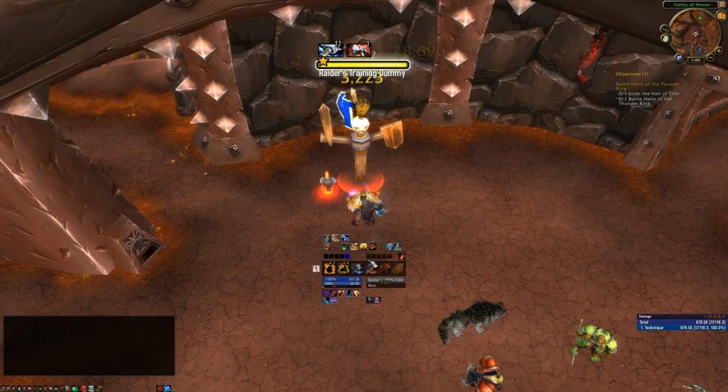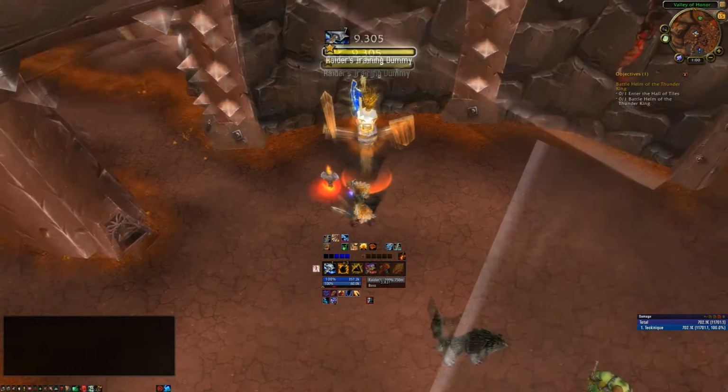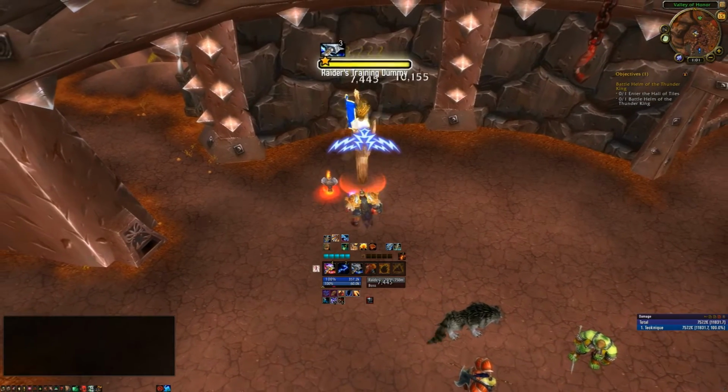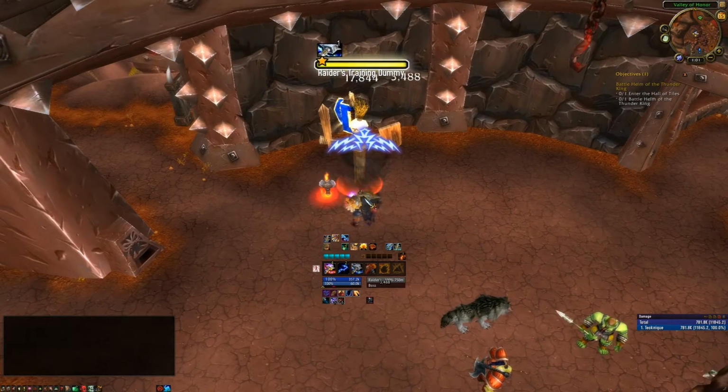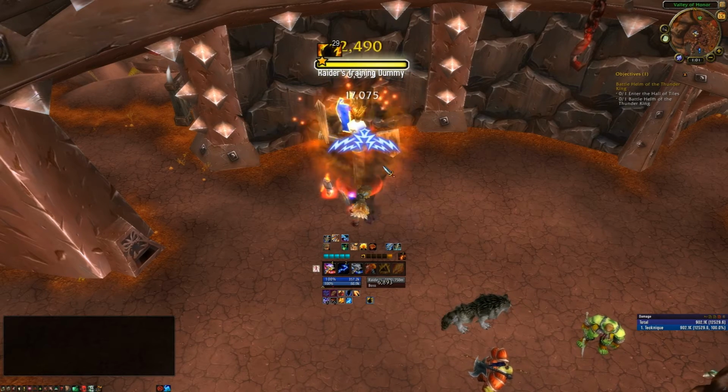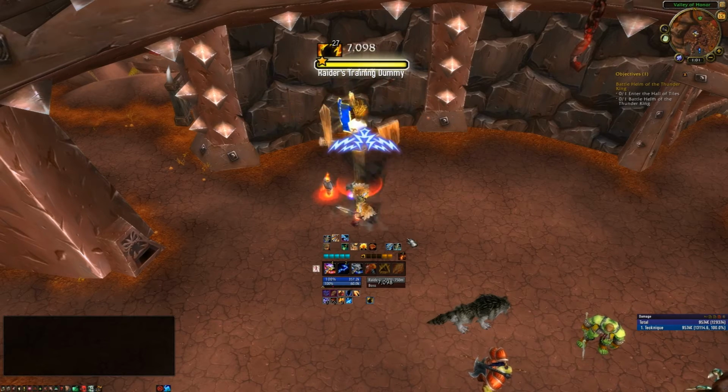Now one thing to note is you'll notice that my Searing Flames stacks are not lighting up. Why? Well, because watch my Searing Flames totem. It's not actually attacking the Raider's target dummy. This has been a long-standing problem with Searing Flames, specifically on target dummies. How do you get that to work? Well, let's put on Flame Shock. And now all of a sudden, oh look, it Flame Shocks, and that started to attack.